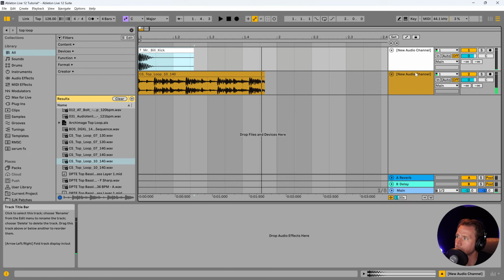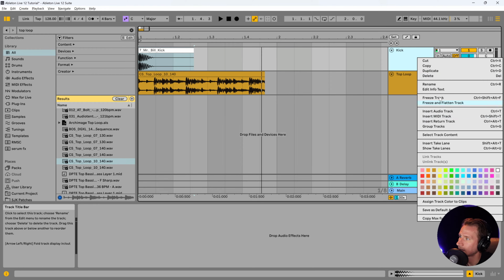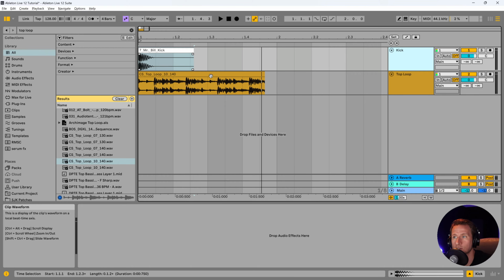And so we've got two channels now off to the right. We're going to talk about this section in a minute. This is the mixer section. I'm going to press Control-R and rename this as a kick. And I'm going to press Control-R and rename this as a top loop. You could also right-click on the channel and rename. So we could keep going with this. We could just keep searching and dragging in sounds into our project, see what sticks. But let's keep talking about the rest of the sections here.